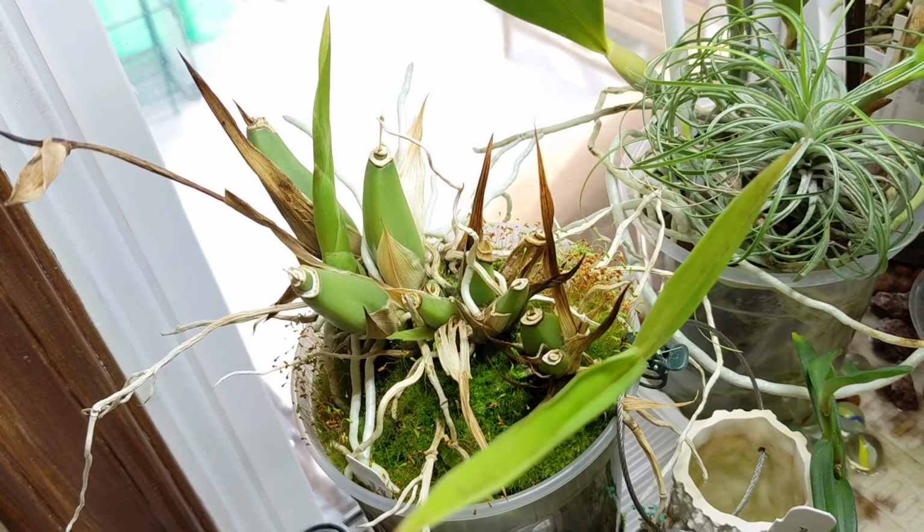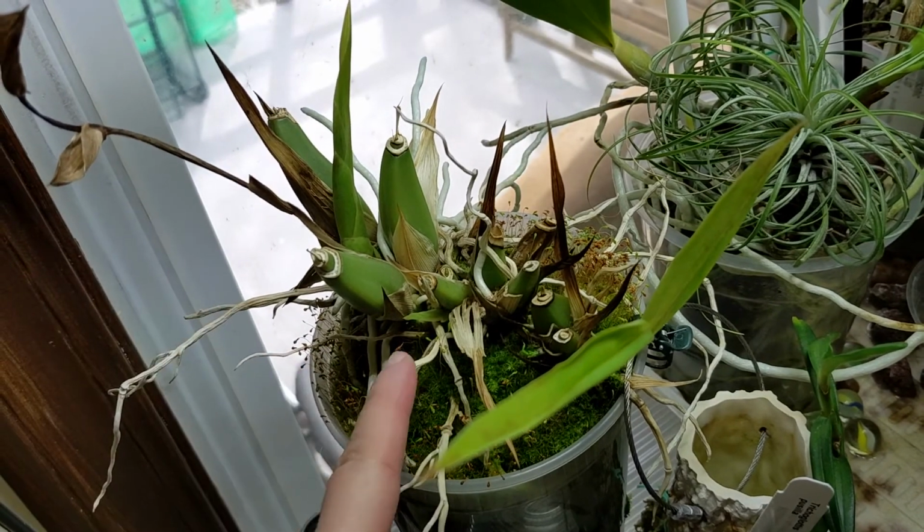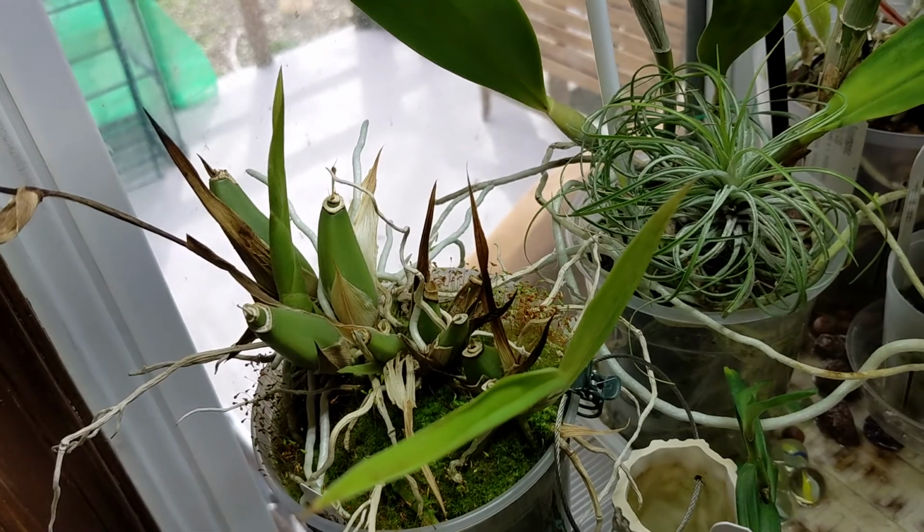And this is my Galeottia fimbriata. There's this and that growth. And then this is a new one. I think I have to spray it down. The leaves don't look super good. Overall, the plant is fine.